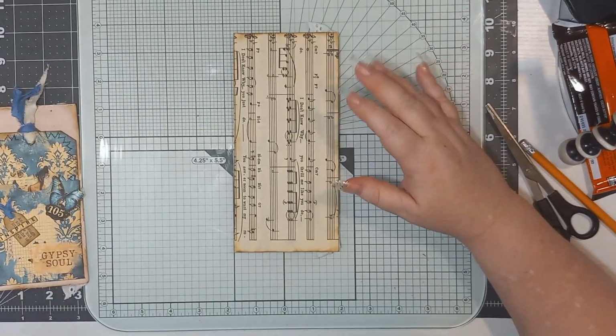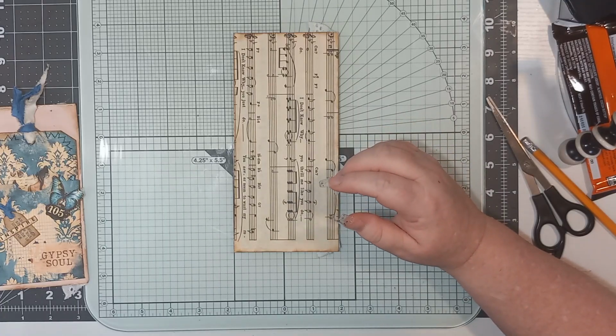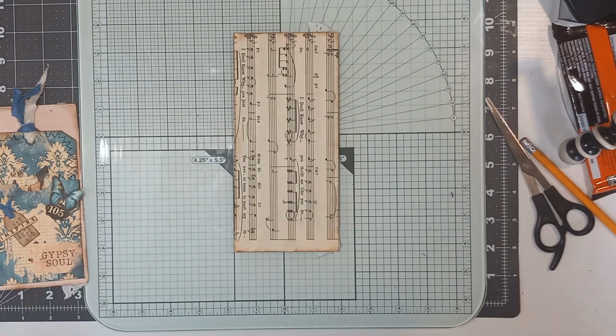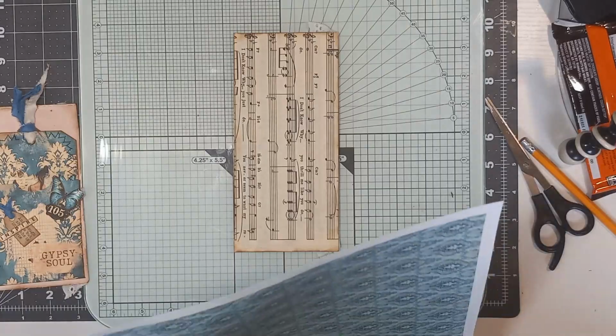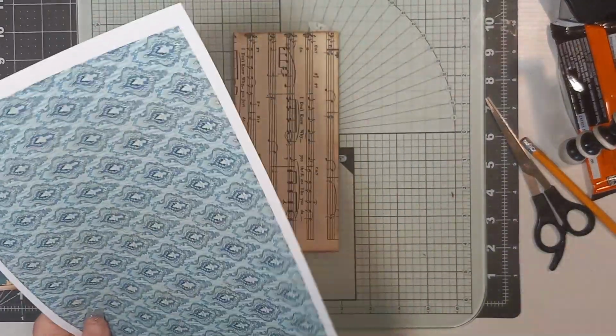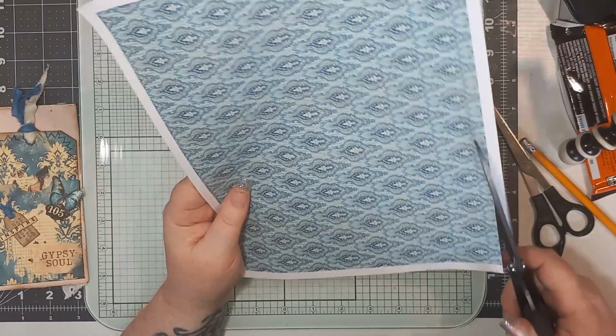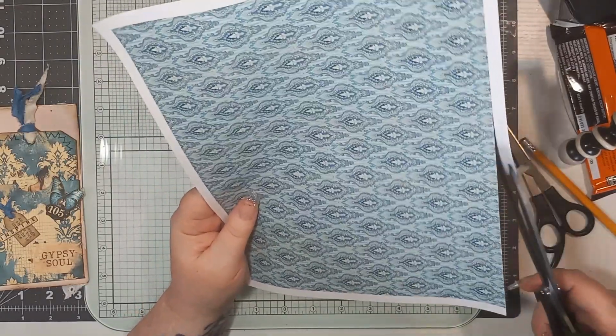So let's decide what we're going to do here. In keeping with the colors and the style, I do believe I printed out another one of those pages. It's the same page. Let me get the white frame off of it.